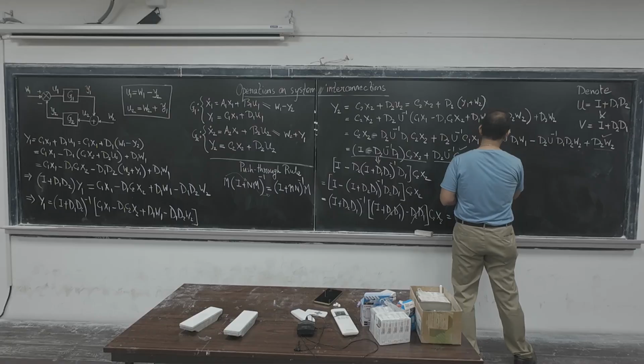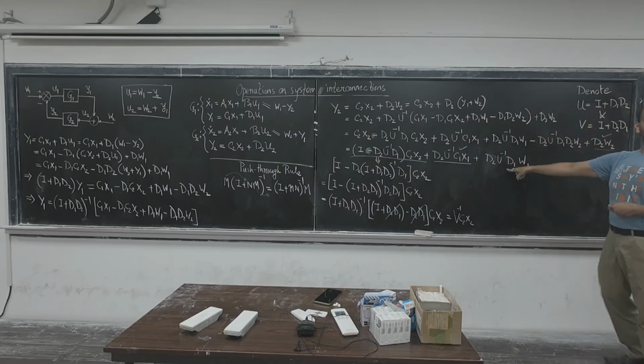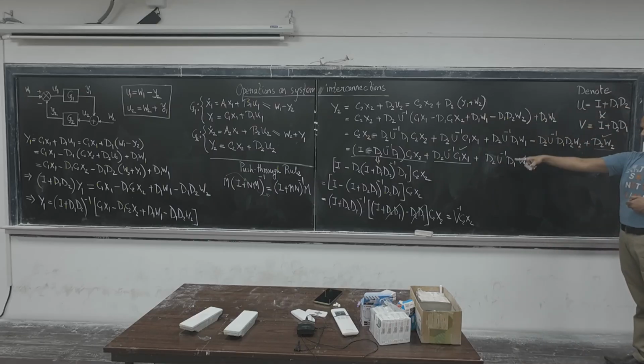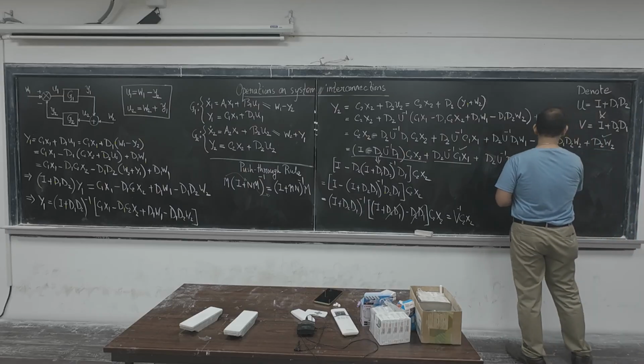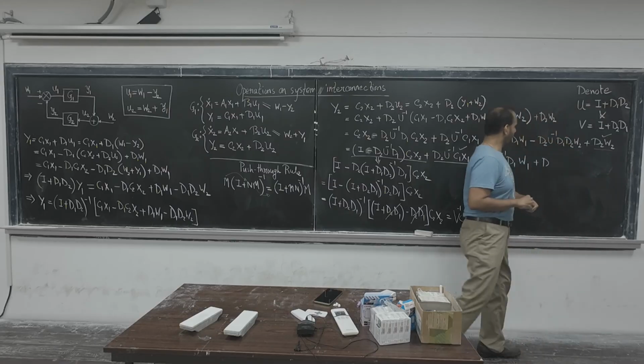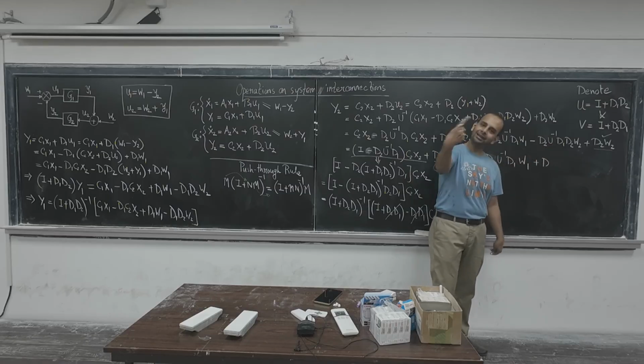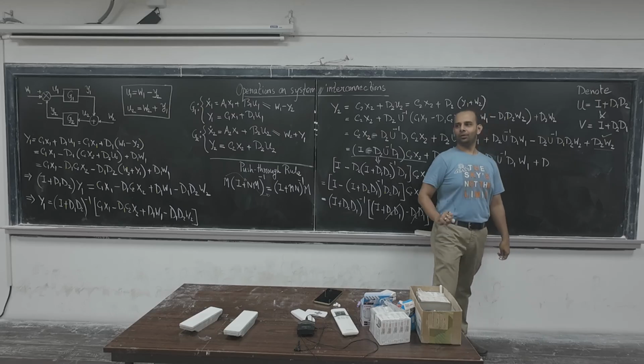So it is D2 U inverse D1 W1. Or can we simplify this further? By using the push through rule, we can do it, right? So let me do it for D2. If I take D2 W2, I can take from here. There is another thing: D2 you can take common either from the left side or from the right side as well. Both the things will work. Okay.